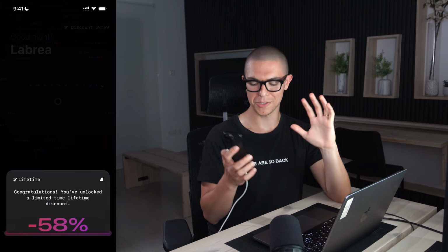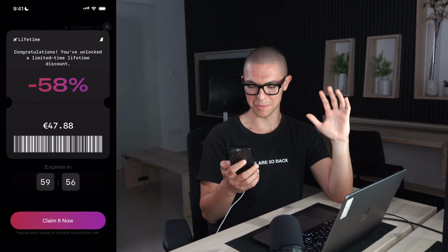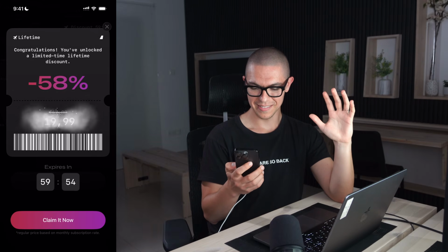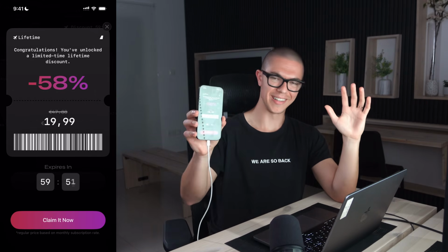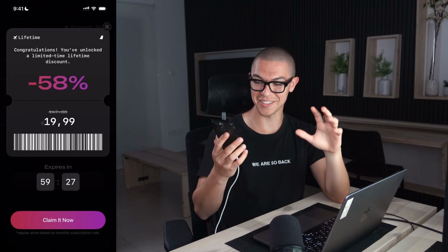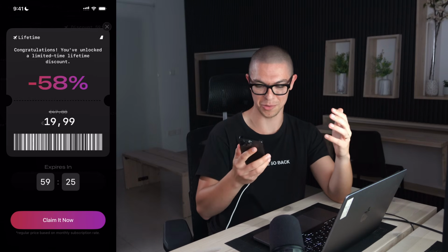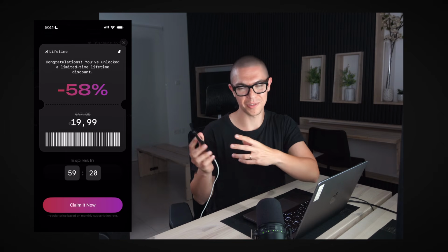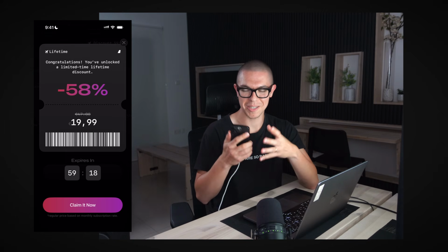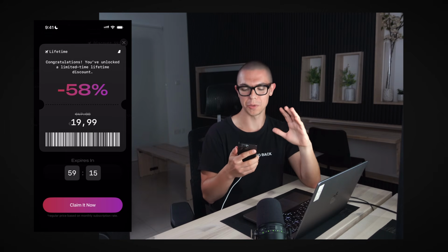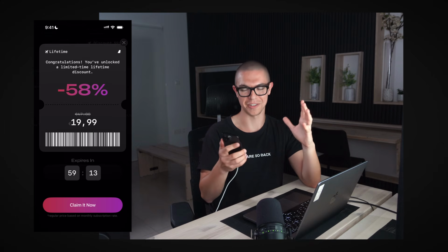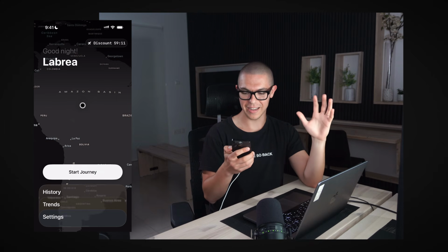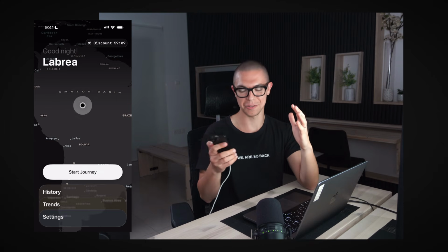And now we have a much more interesting screen. What is happening here? They're printing. Okay, this is very cool. This cool animation that you just saw was actually to give me a promotion for the subscription, or in this case, the lifetime. And while it was printing at the bottom, it was on top of the whole screen. It had haptics telling me that it was printing. Really, really cool experience. I wish I knew how to trigger it again, to show it again. But as I was saying before, that whole thing interrupted me.